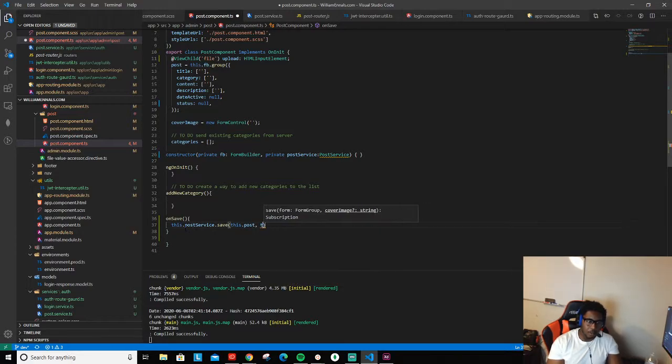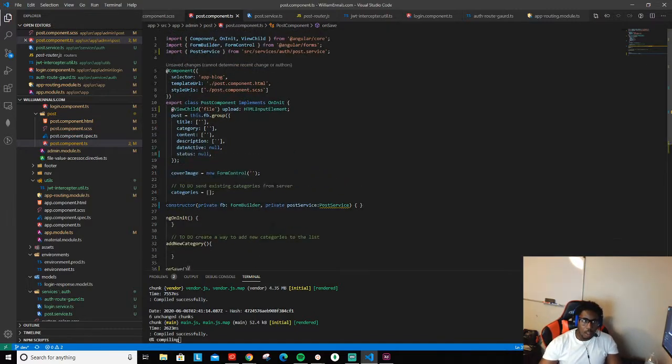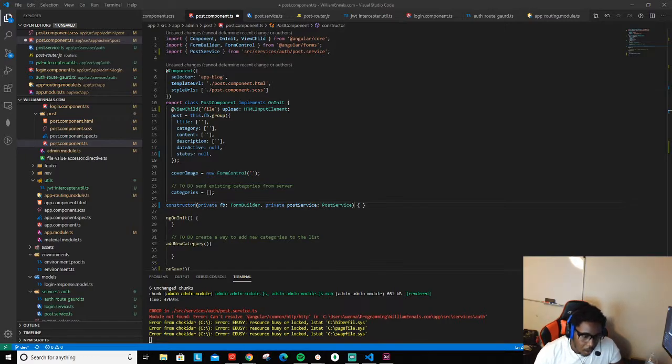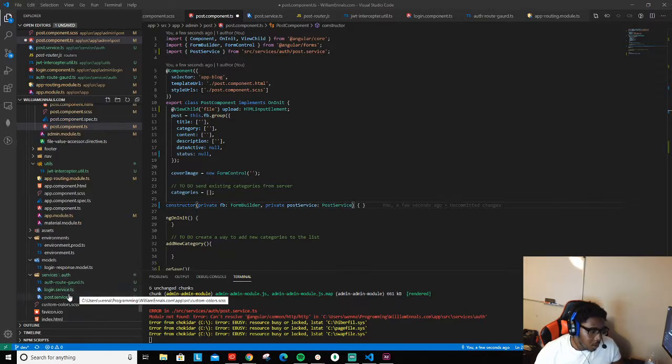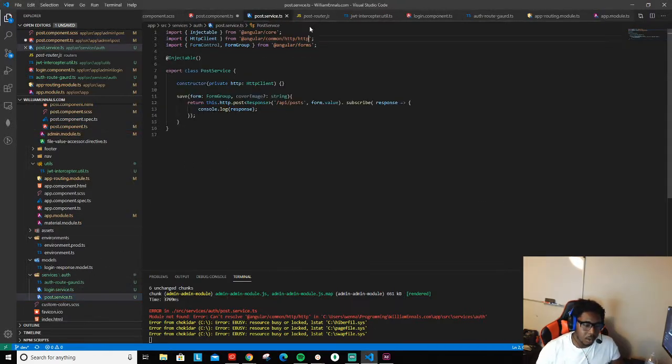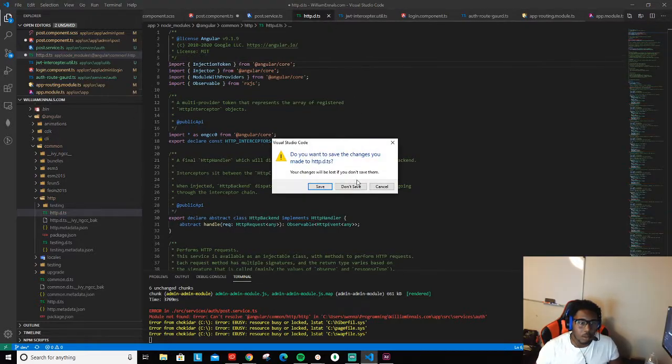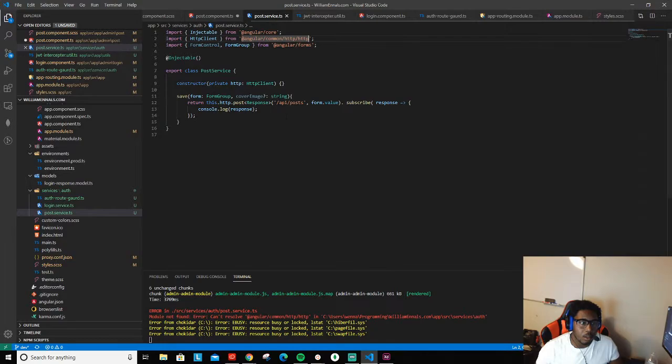Oh, we don't have that set up yet, so we just want to see what happens when we do this. And oop, cannot resolve. So we're going to make life easier on us. Don't save. Instead of doing all that extra stuff, we're going to leave it right at HTTP, and then we can save.